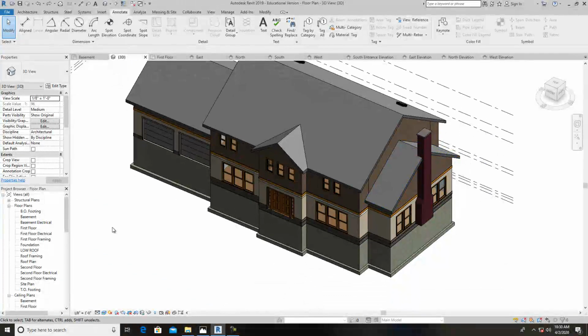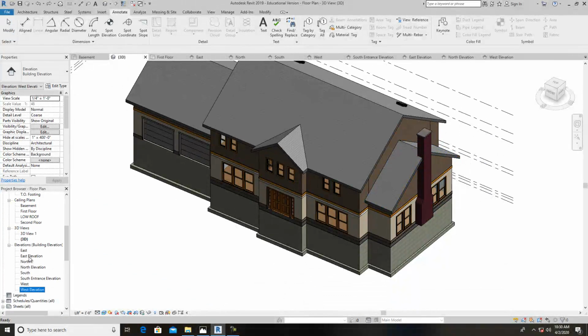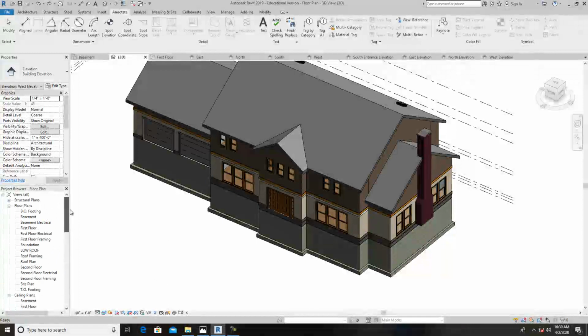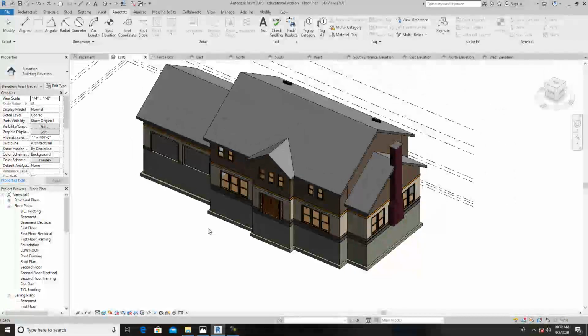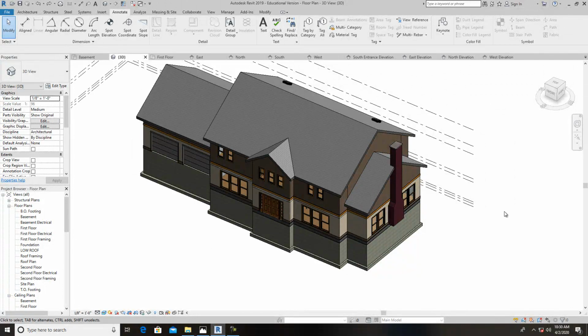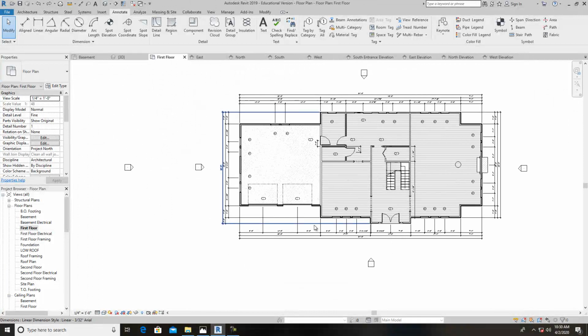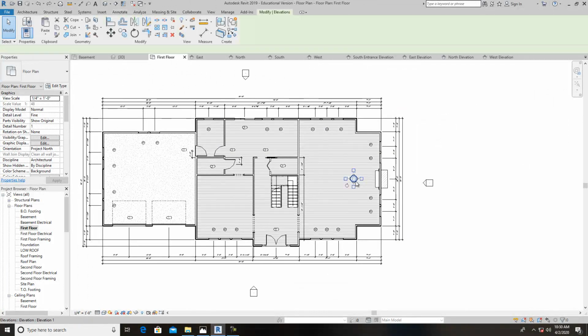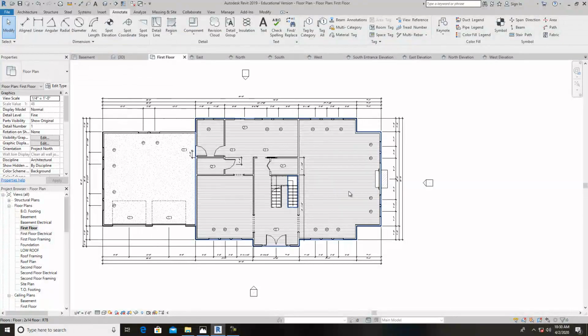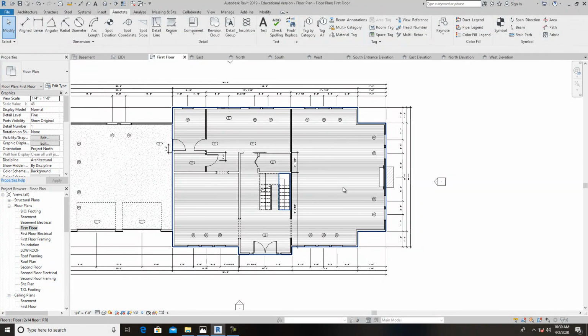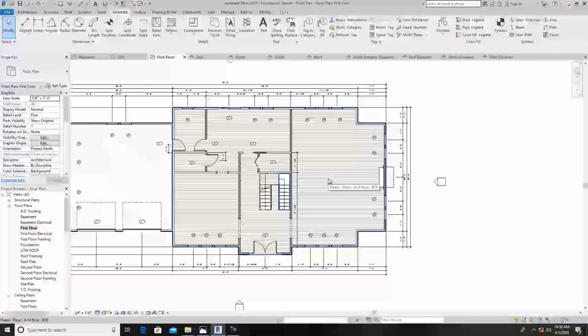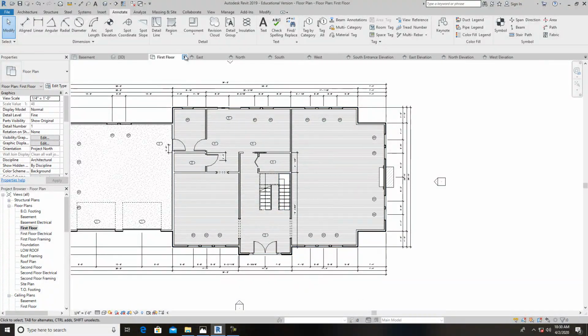Now, since you've got all those elevations in there, we're going to go in and I'll show you how to do interior shots. Now, let's go back to first floor. Now, if you want to do an interior shot, and you're going to see more of this, like when we do the kitchen a little bit later on, you will have shots of the interior, and this is how you do it. You do it the same way.